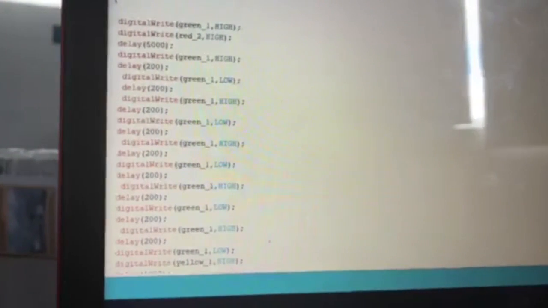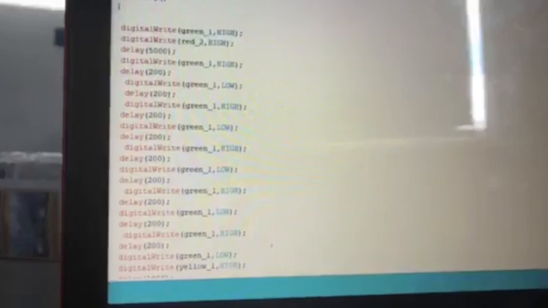Then it's going to turn on for the same delay, then turn off for the same delay, and it's going to do the same all over 5 times.